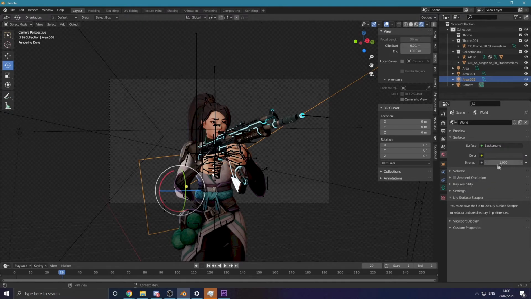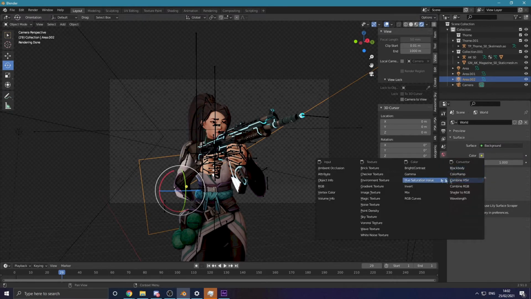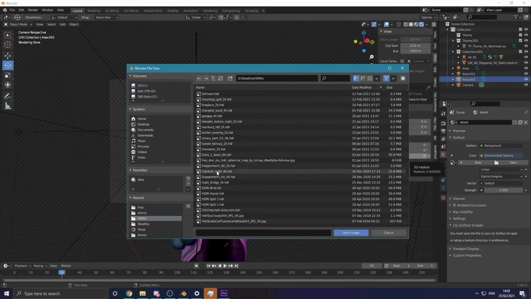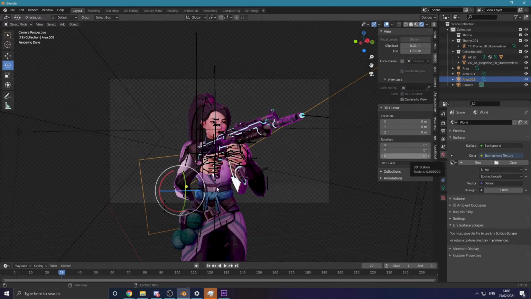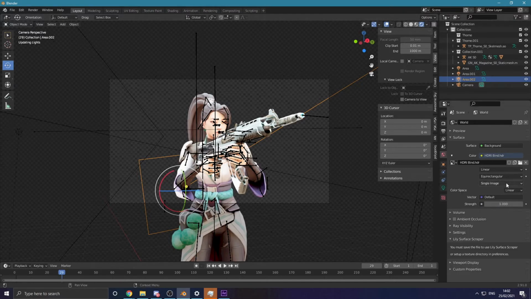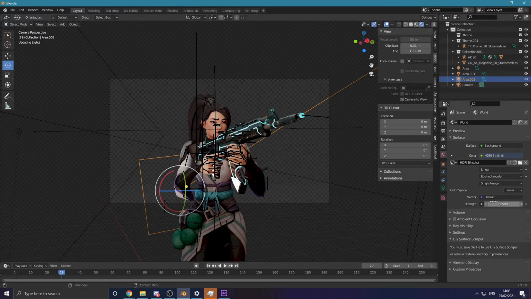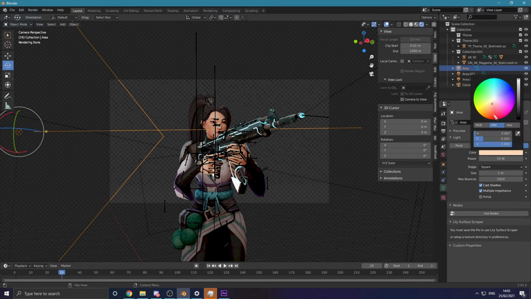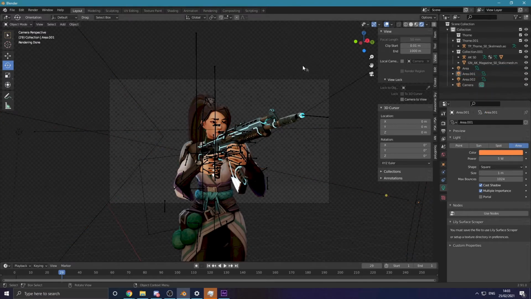So that's nice. Now lastly, we need to go into our world settings, environment texture, go into HDRI, and I'm going to use this bind, which will be in the description as well. So as you can see, it gives some nice lighting. If I was to increase that, it'd go extremely bright, but we don't want that. I'm going to adjust about 1.5 and maybe make this light slightly more orange. Okay, so that's looking pretty good.